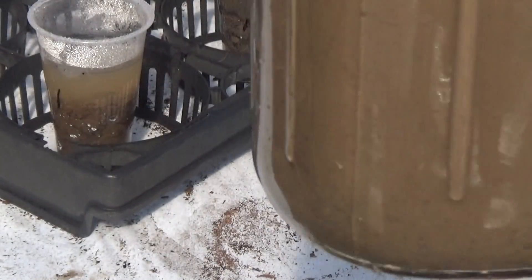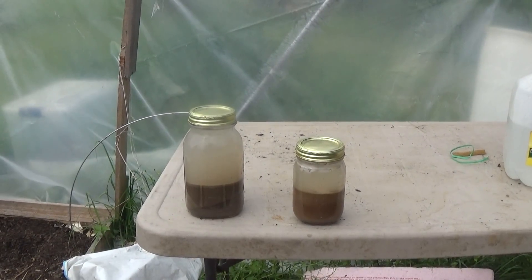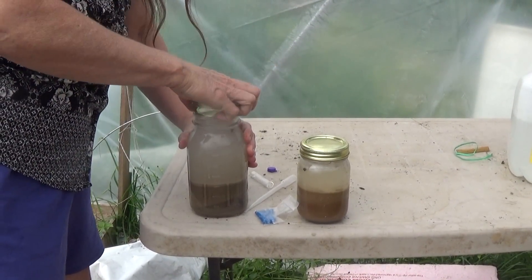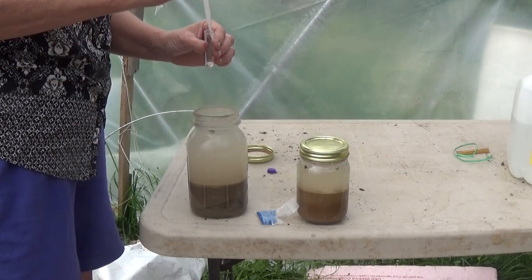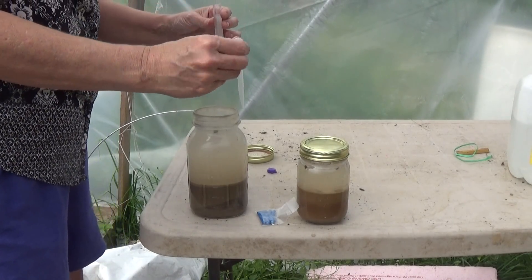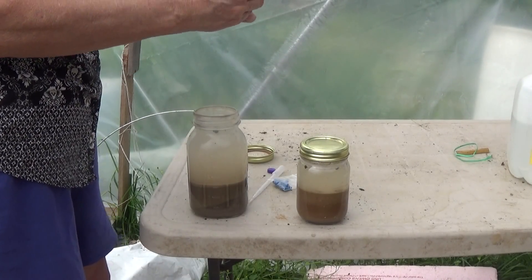I'm going to shake it up again and let it sit for another 24 hours. I shook it up and brought it over here, and I'm going to test and see if there's a nitrogen level in these two jars. This is the one from the blueberry area. What you do is one part soil, five parts water — but I probably have 50-50. When I did the test before, there was zero nitrogen, so it's pretty much that it's all bound up out there and it doesn't record, or it's really deep in the soil.